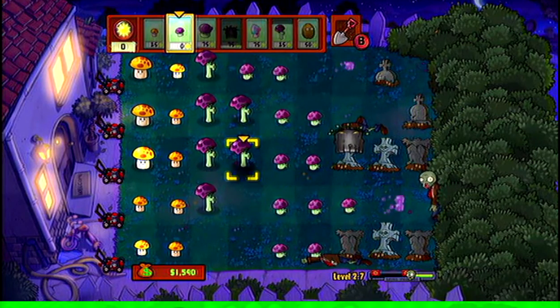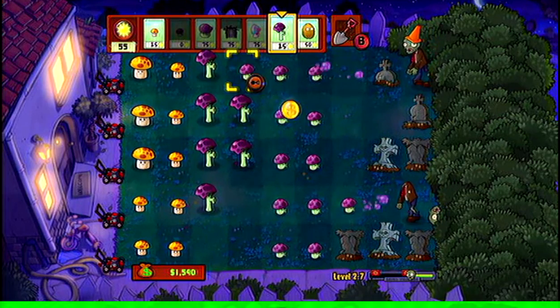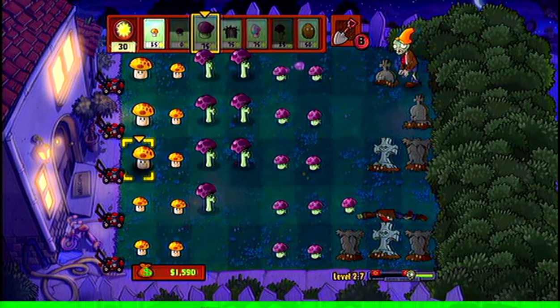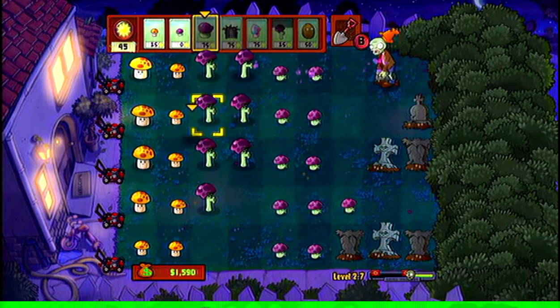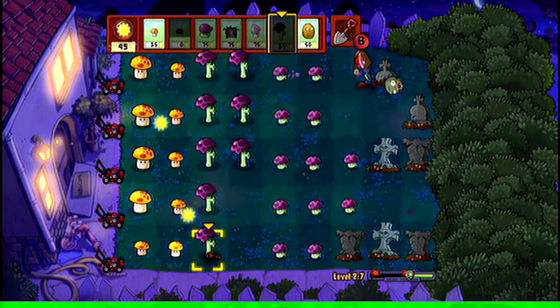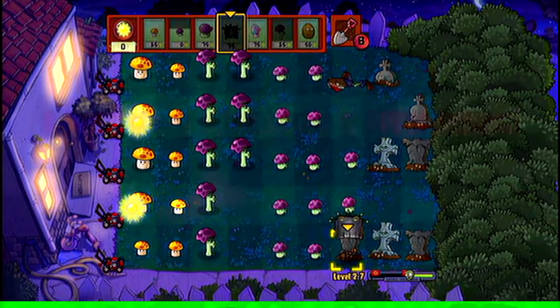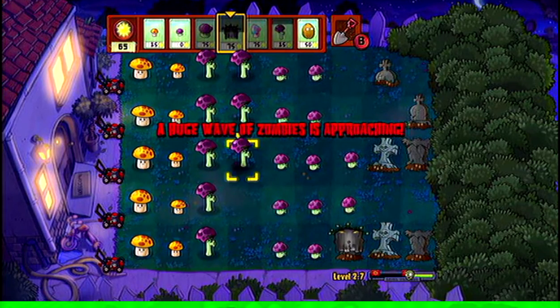And over with. Alright, eat this. We might not even end up planting few shrooms. Maybe. Maybe. Just wait for the first few screen doors to come around. Then I'll plant the fume shroom. There we go. Plant another one. And let's dig up another gray. Alright, come on, bring it on, game. Two flags, here comes the first wave.